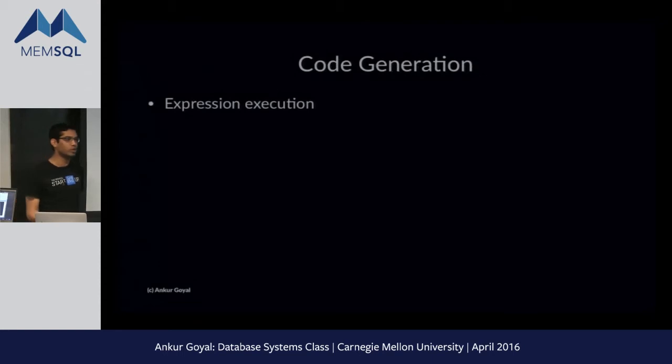So what does code generation give you? There are two big categories that people look at. Most people, when they think about code generation, think about expression execution. So I have some tree of expressions which I'm executing over and over again. Let me compile this into a chunk of code which executes this expression, maybe over a single value or maybe over a batch of values. The thing that people think about less but actually matters a lot too is inline scans. You can avoid batching altogether, and batching introduces its own overhead, by inlining scans and taking batched computations in a tree and pushing them onto the inside of a for loop. That's an inline scan.